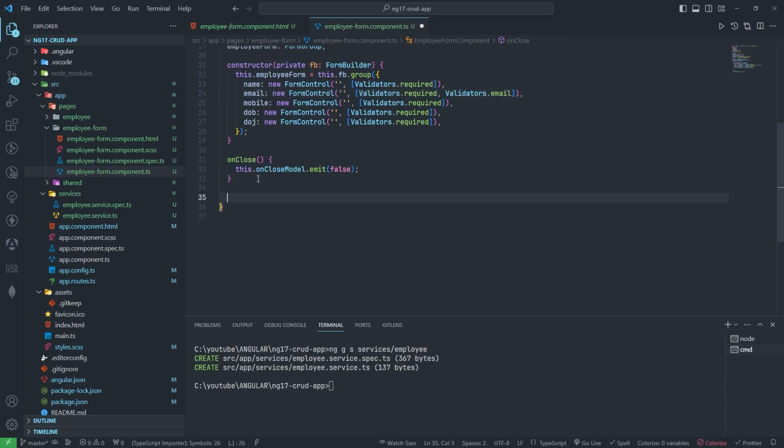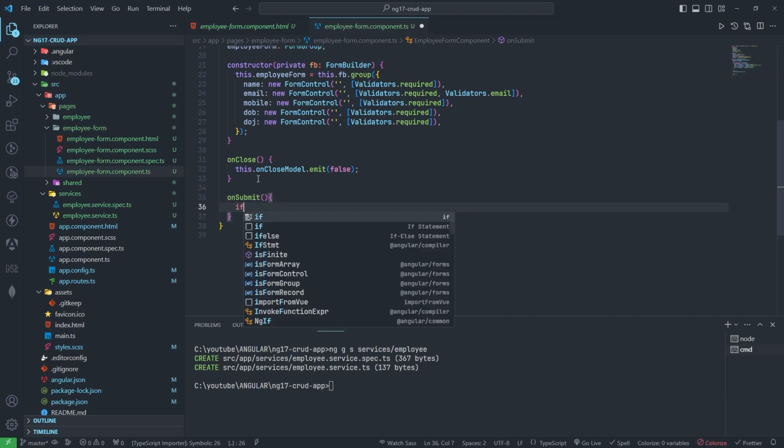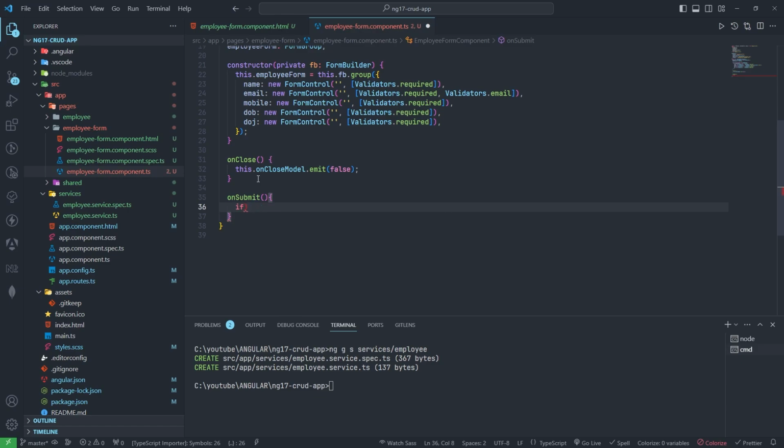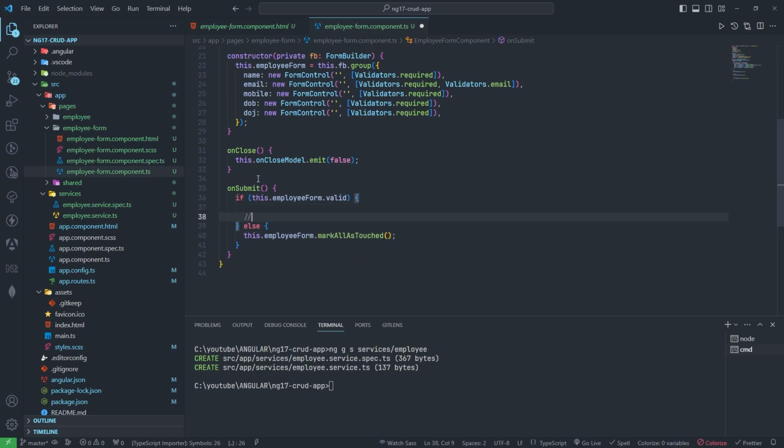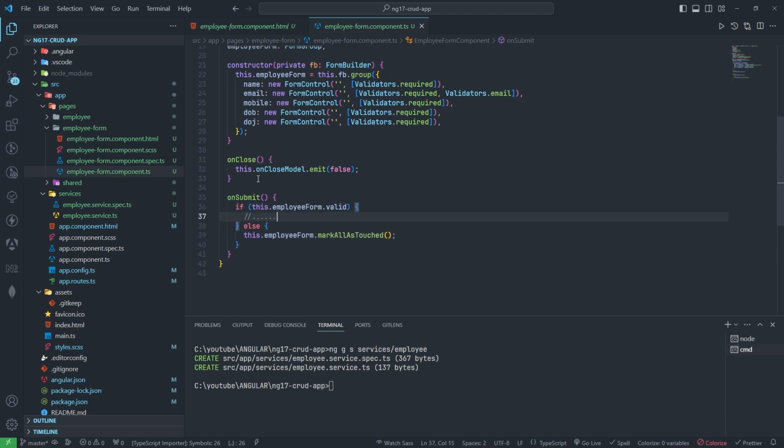One more method I will add here, onSubmit. When the user clicks on the submit button, we need to add an if condition: if this employee form valid, else this employee form mark as touched. And here we will call the service.